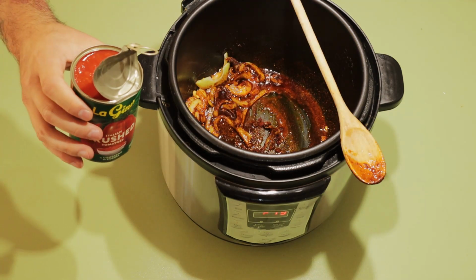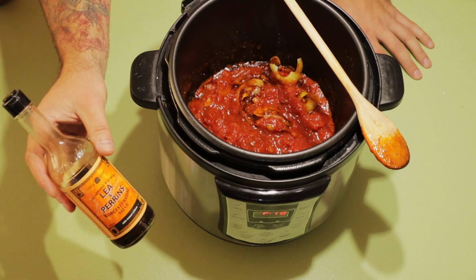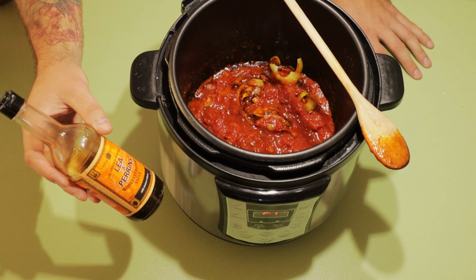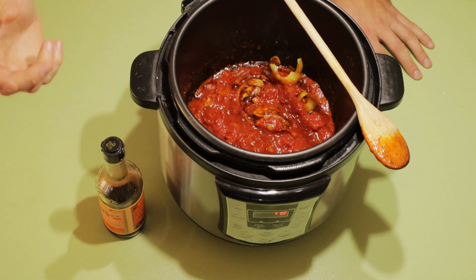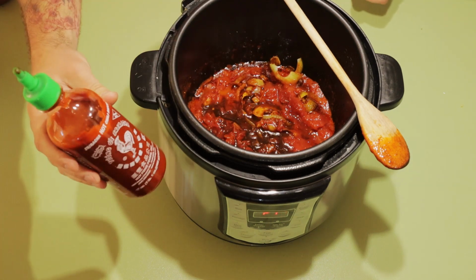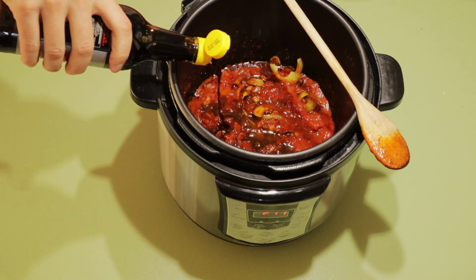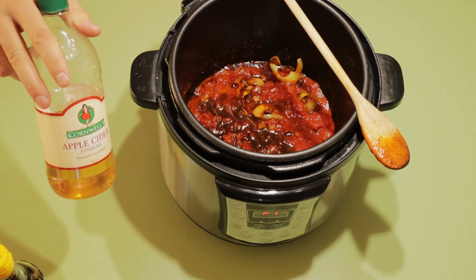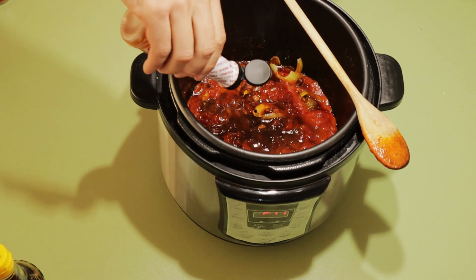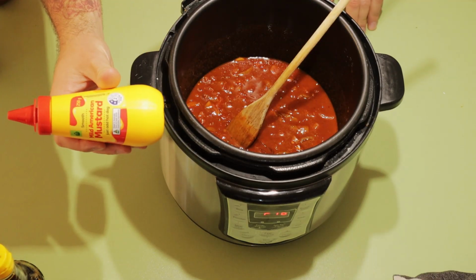a tin of tomato, my old friend, Worcestershire sauce, Worcestershire, this stuff, Sriracha, light soy sauce, apple cider vinegar, liquid smoke, brown vinegar, and add just a little bit of mustard.